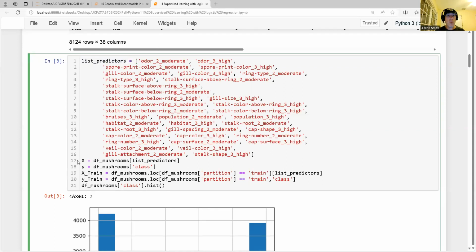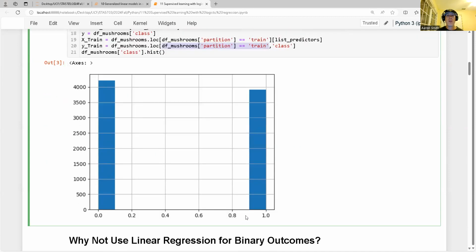That's it. And I'm going to set up my design matrix, the X. And so here I'm just taking my data frame of the predictor variables. Here Y is my target for this, which is just the class of poisonous or edible. And now here, X train, I'm just limiting things to the training data set. Y train, I'm limiting the target variable to the training data set. And let's go ahead and take a look. Now this is of the entire data set, not just training. And we can just see that just below 50% are poisonous.